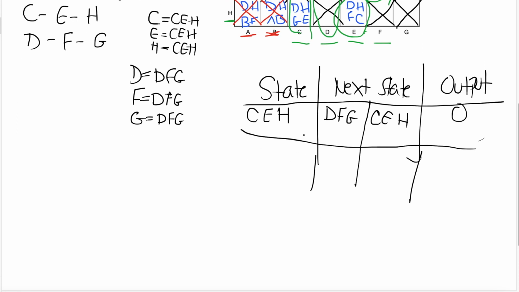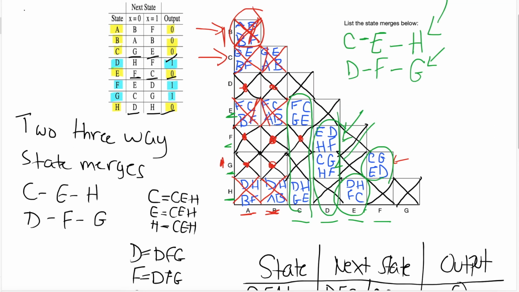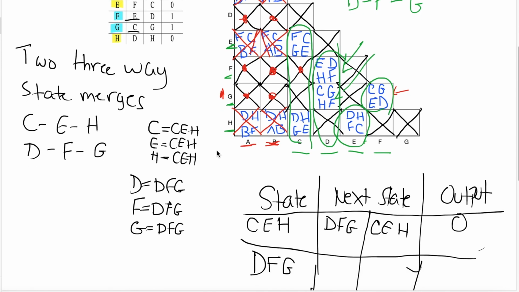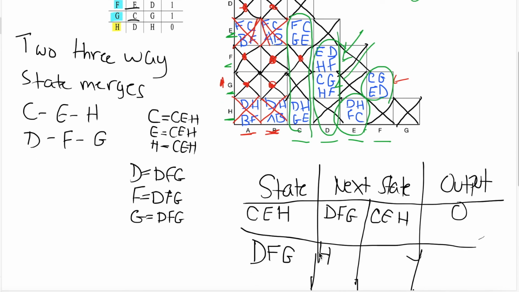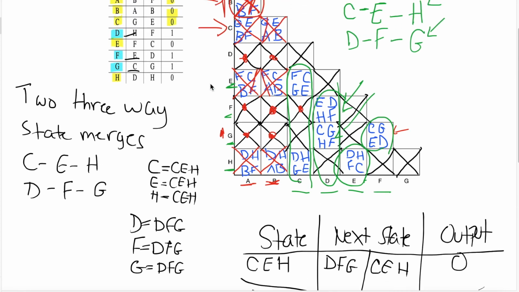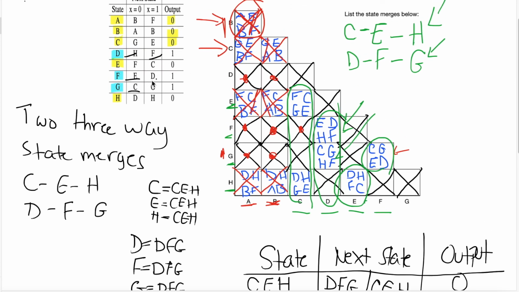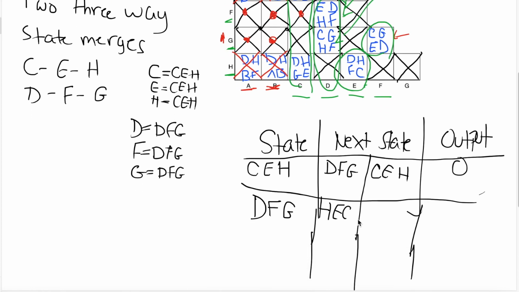Right, so if we go down further, let's start off with DFG, right? We have DFG over here, so let's put DFG. Right, so if we look at DFG, we see, if we erase this right now, if you look at DFG, right, the first next states for them are H, E, and C. So we just combine all those letters for DFG. So we have H, E, and C. And the state after that is F, D, and G. So essentially it's DFG again. So you could put D, F, G.